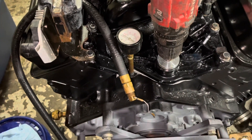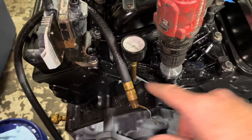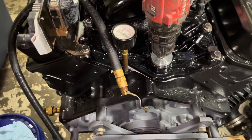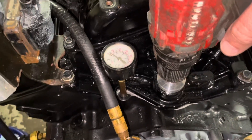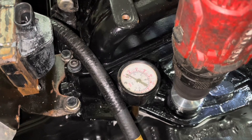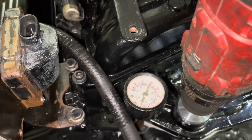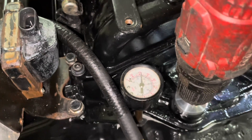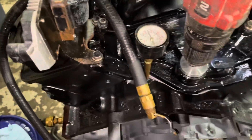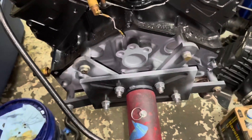If I were doing this for the first time it would take a while before I see pressure build up, but you're about to see the pressure come up pretty quick because it's already full of oil. You can see there's a 60 mark — that's what we can get — and it maintains a steady 60 PSI. That lets me know that the oil filter is full, all the lines are full, the engine is full, and it's making pressure.